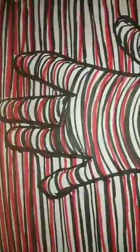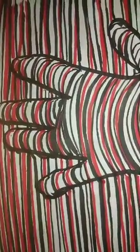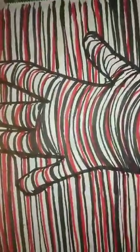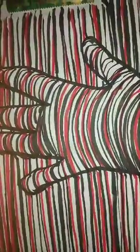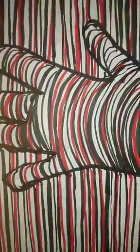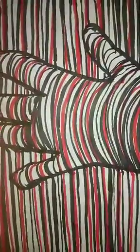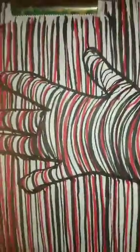So I made a mix of red, black and white. That's it for the day, children. This is how we are going to make nice beautiful 3D art. Hope everybody can see that illusionary 3D effect.